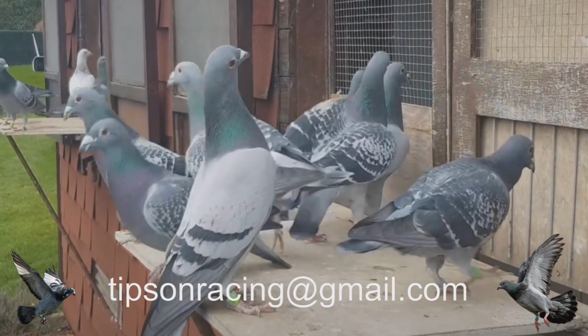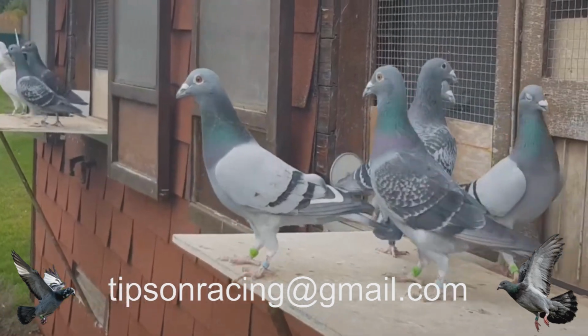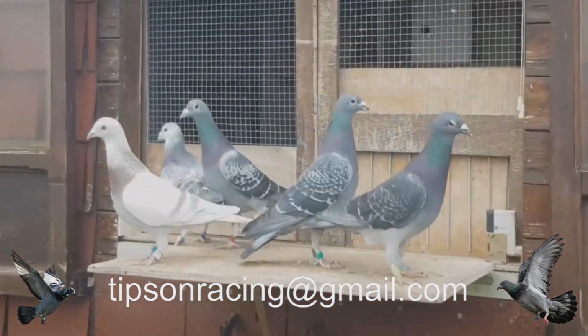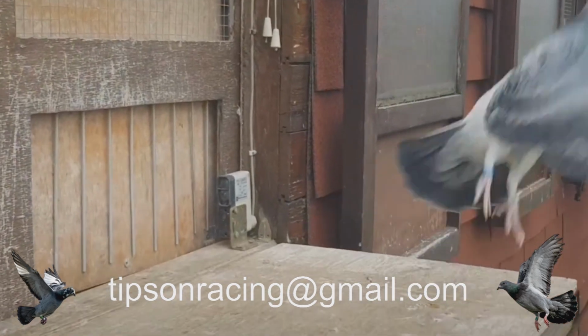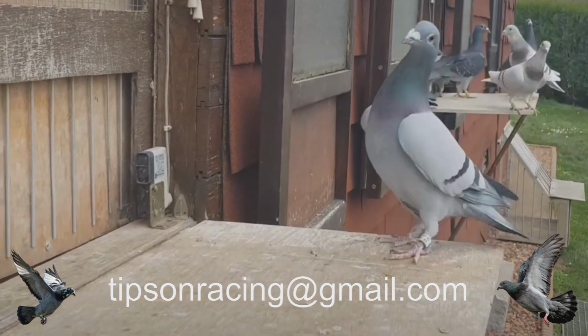1. Visual inspection. Closely observe each bird for signs of illness. Look for alertness, bright eyes, clean nostrils and throat, and well-formed droppings. Signs of lethargy, ruffled feathers, or discharge should raise immediate concern. 2. Weight monitoring. Regular weighing of your pigeons will help you to understand the flock's general health. Birds that are losing weight could be suffering from an underlying issue.